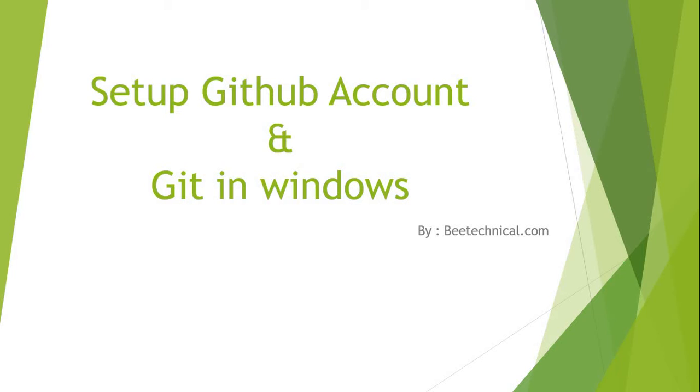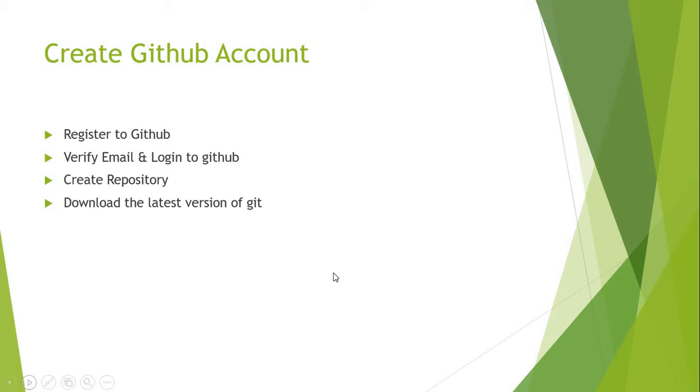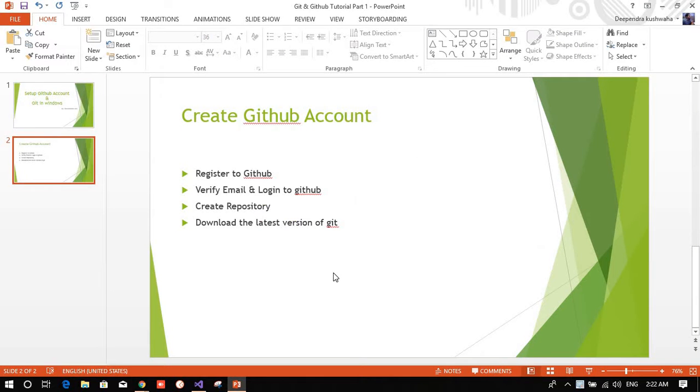And in this part of the series, we are going to see how to create a GitHub account, how to register with GitHub, how to create a blank repository there, and how to clone that repository to your local machine by installing Git. I'll be using a Windows machine. For Linux, we can see later if somebody requests it.